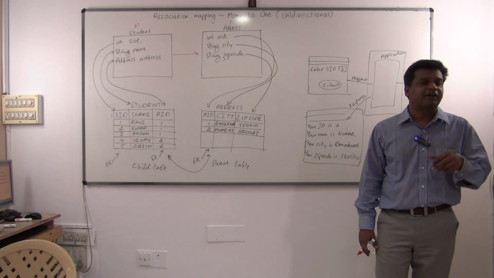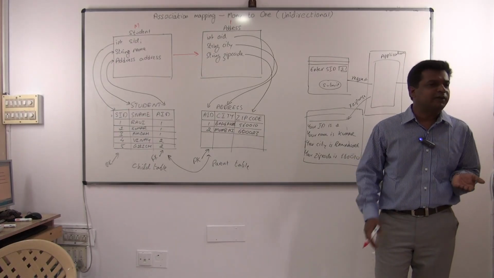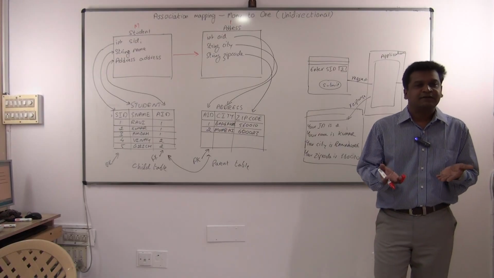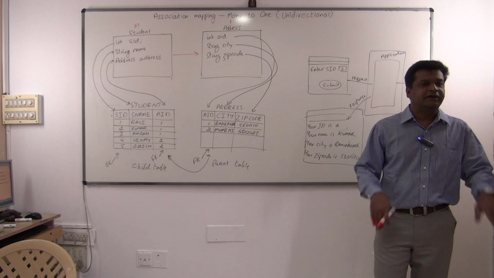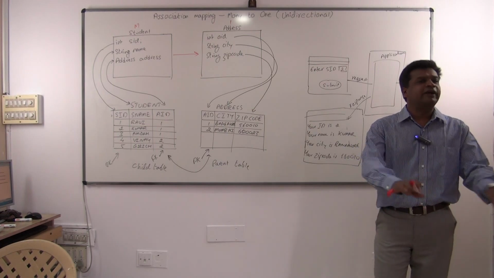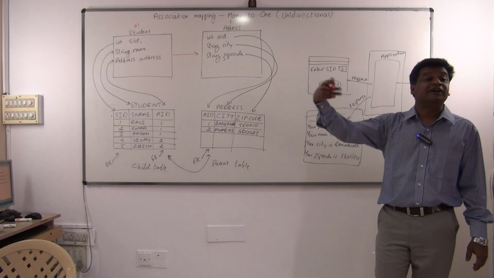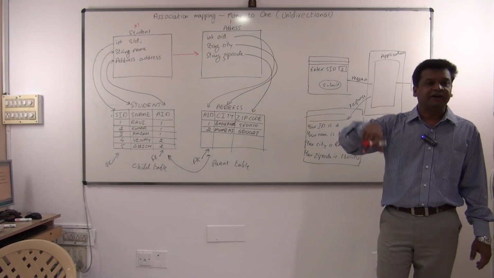Similarly, when you are going to read the record, you have to do joins, complicated joins and all. Now you are just talking about two tables. So that time what happens? You write complicated joins and read the data from both the tables. Now all that will be eliminated. So I'll just write the client code and show you how you are going to save the record as well as how you are going to read the record.